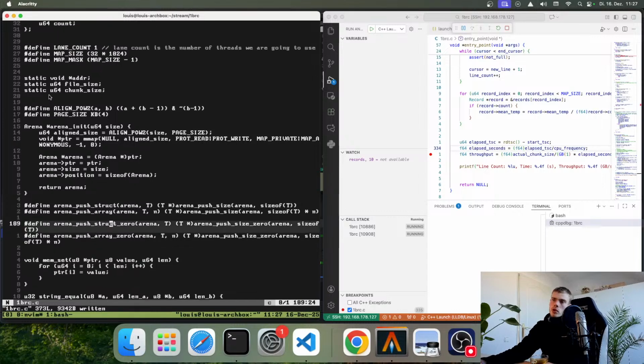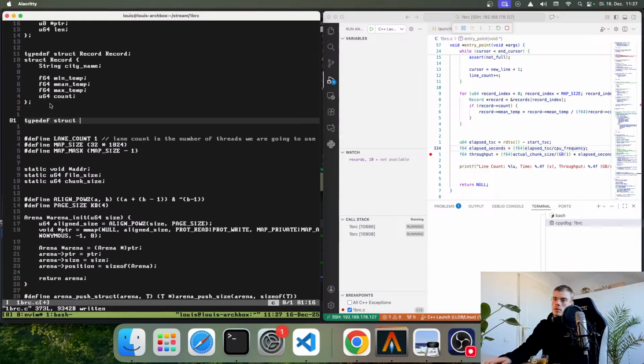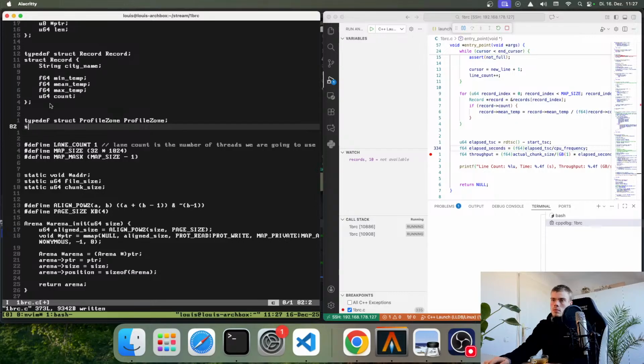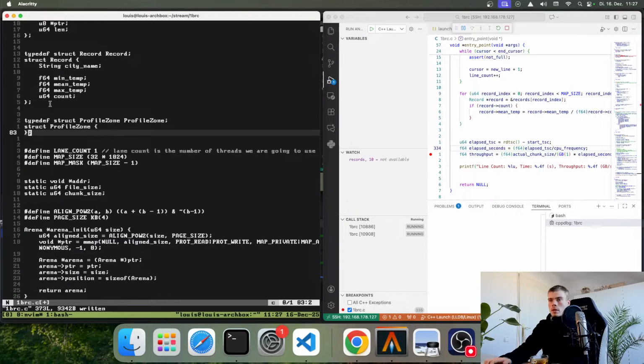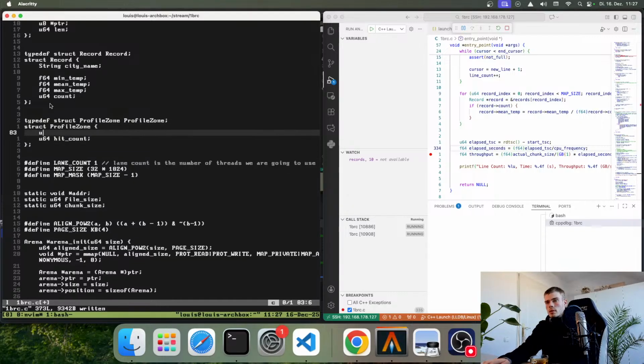So what we certainly want to have is something like a typedef struct profile zone. And the profile zone probably has something like a hit count and an inclusive time.